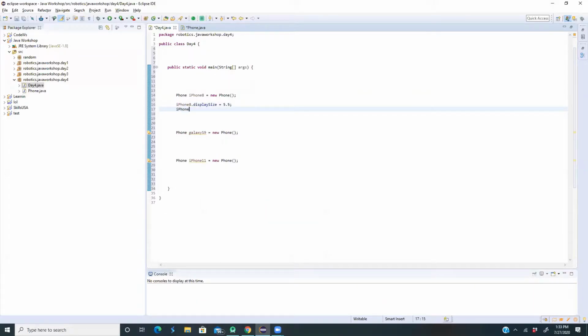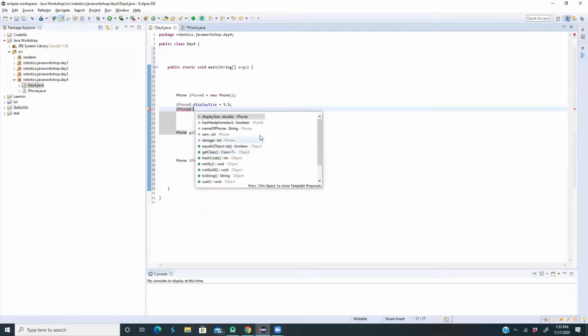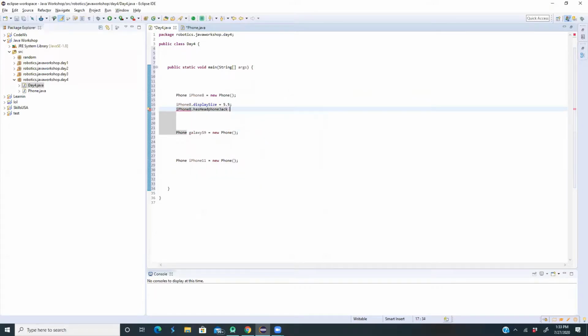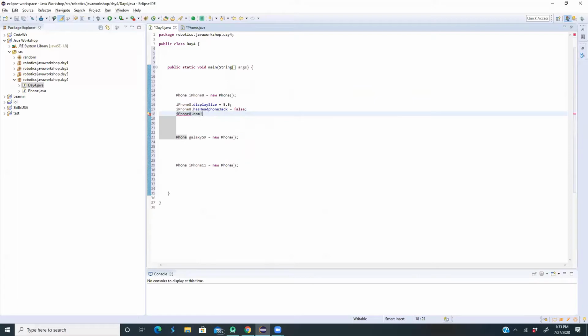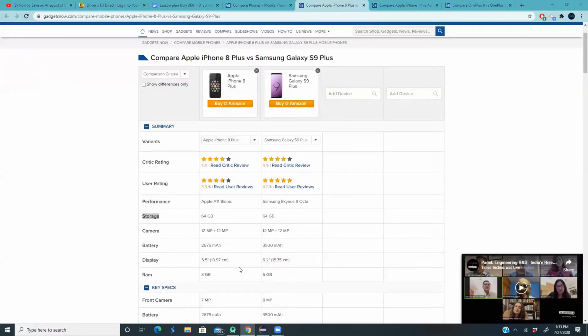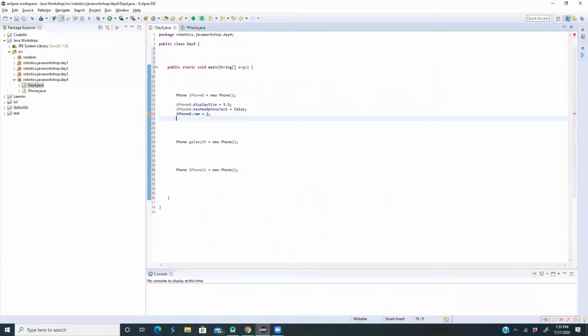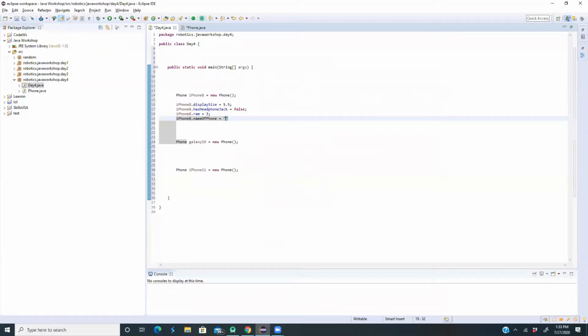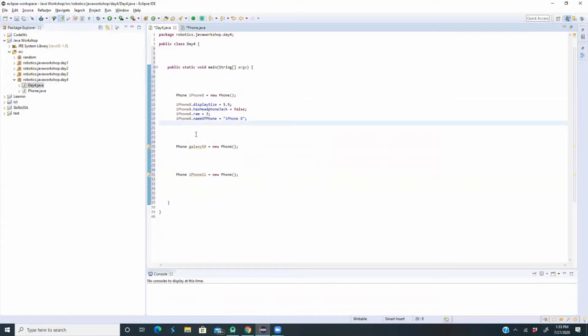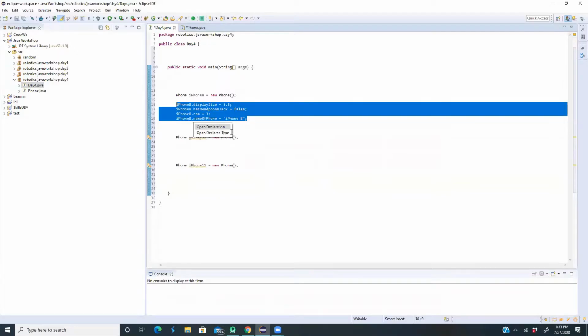And then you have to do something like iPhone 8 dot has headphone jack is equal to false. Or iPhone 8 dot RAM is equal to 3. iPhone 8 dot name of phone is equal to iPhone 8. We'll just do that. So these are the different properties that describe this object.